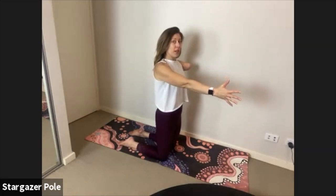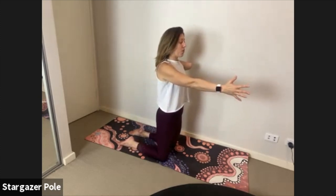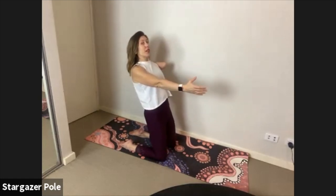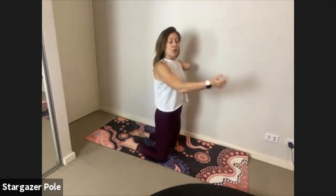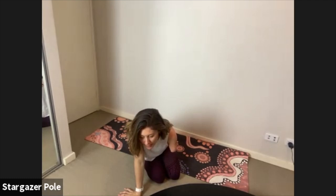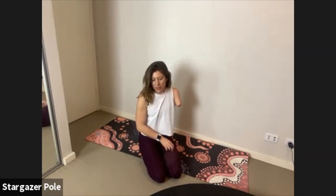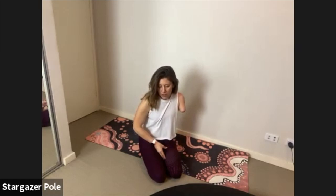Inhale back in a straight line, keeping the belly in and chin tucked in, exhale to the top of the movement. Remember the neck is part of the back — imagine a string rising out of your skull keeping you in suspension. Inhaling back in a straight line, exhaling to the top. Let me check your hinge, making sure bums aren't dropping back. Nice, beautiful — last one of these.